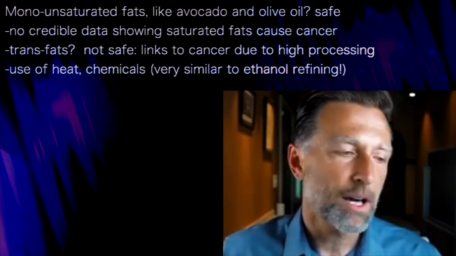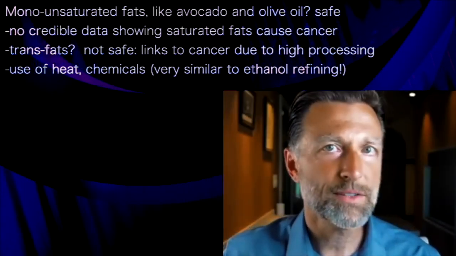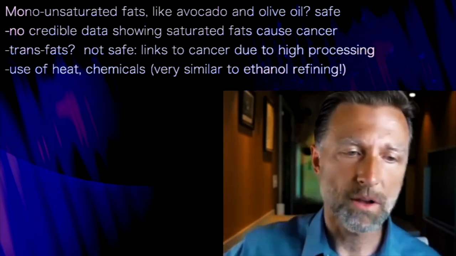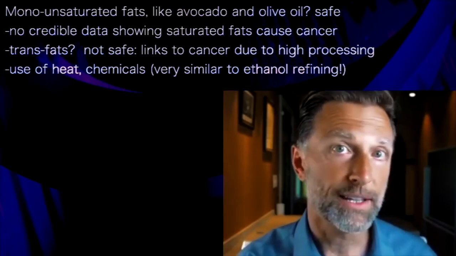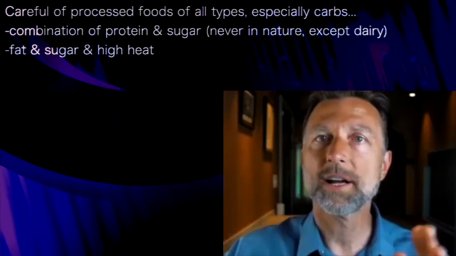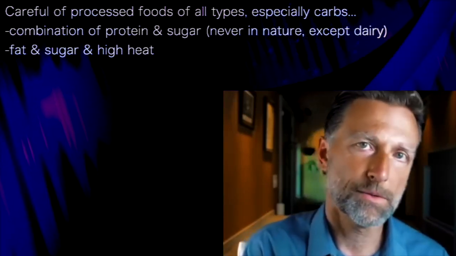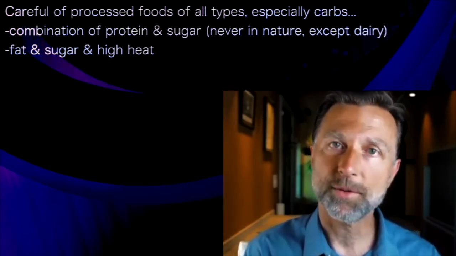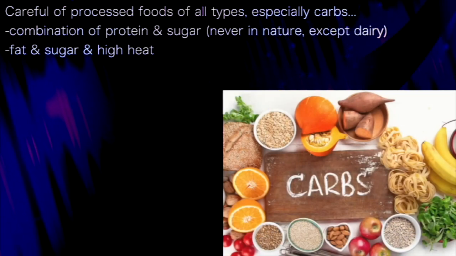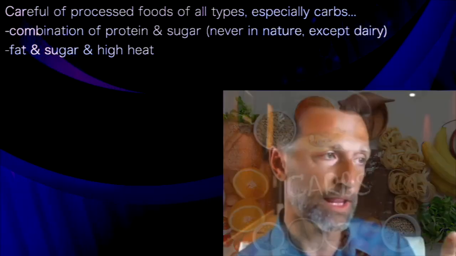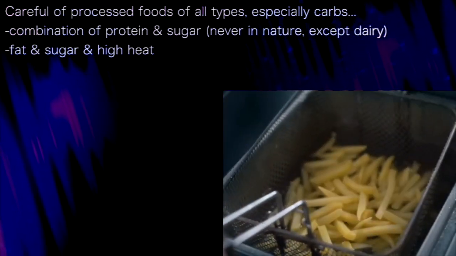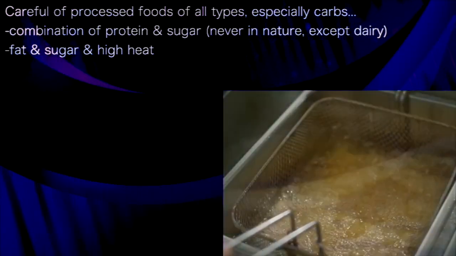To simplify, the more refined something is, the more chemically processed something is, like the vegetable oils, for example, where they're using all sorts of chemicals and high heat and pressure to refine them, the more something will increase the risk of getting cancer. Now, this also crosses over to processed foods, okay? Because when we're looking at refined foods or ultra refined foods, it's in the family of a lot of processed meat and refined carbohydrates and chemicals, and the combination of adding a protein with sugar or a fat with sugar with high heats, as in French fries, chips.